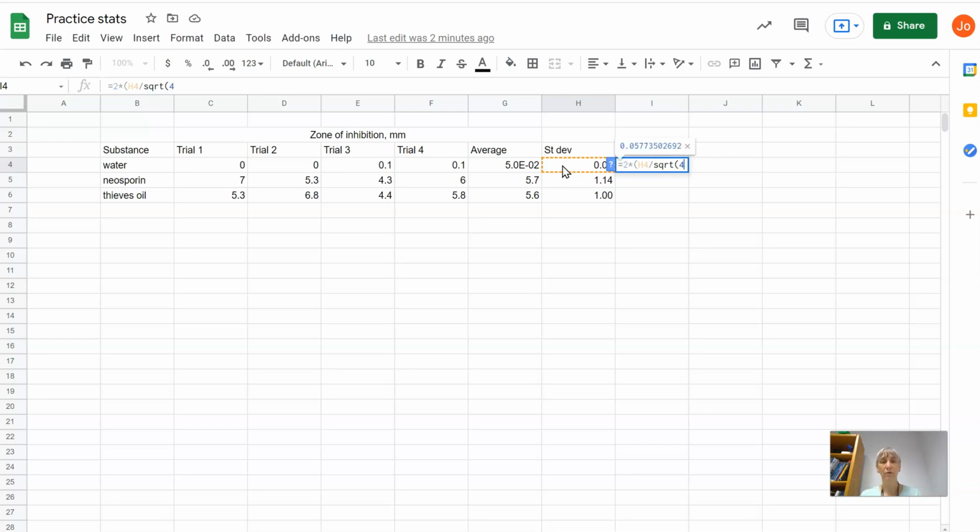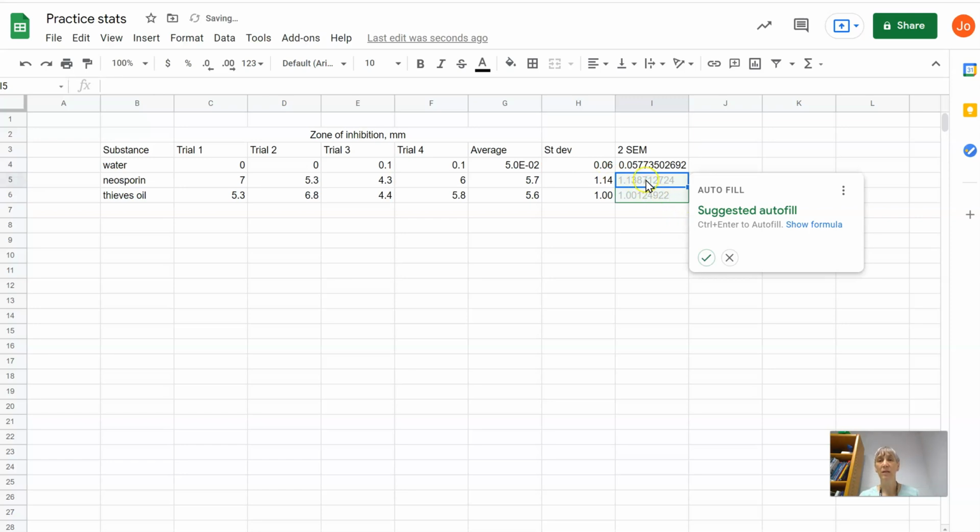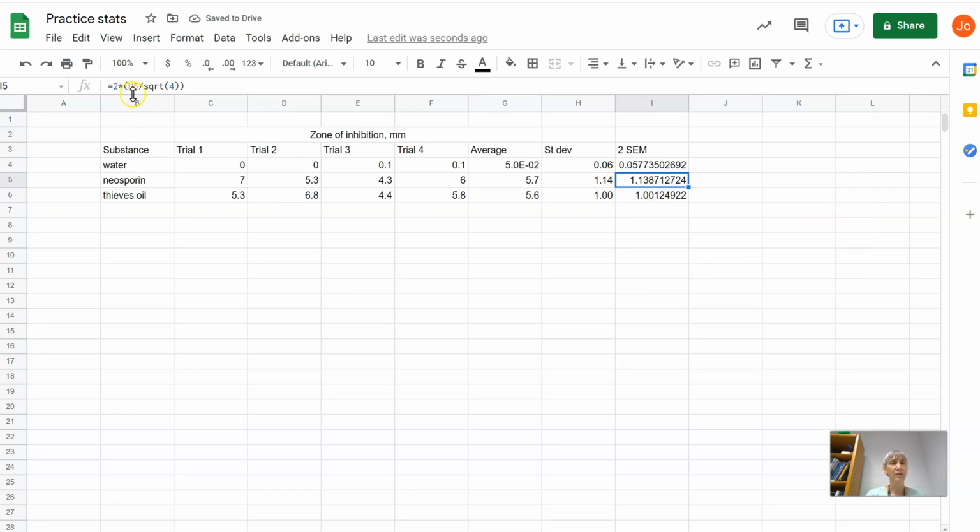So in this case, I'm going to go 4. I'm going to close that parentheses. So SEM is the standard deviation divided by the square root of the number of trials. I'm going to take 2 times that to get, hopefully, what would be the error bars for 2 times my data, or 2 times my mistake. And so it's asking, would you like this filled in? And I'm going to say yes. I can go back and double check. H5, that's the standard deviation. I'm still dividing it by 4 because all of them have 4. Here I am going to knock down decimals. We'll go to 2 decimal places there.